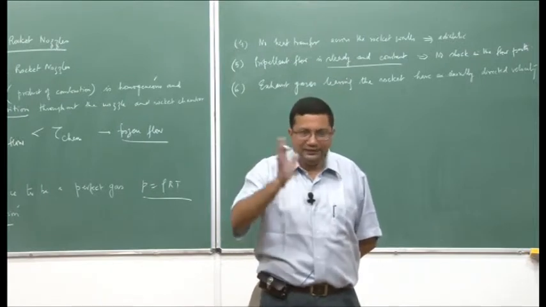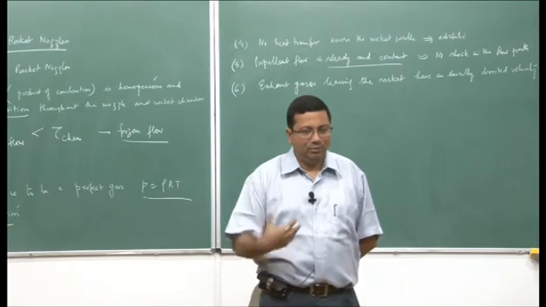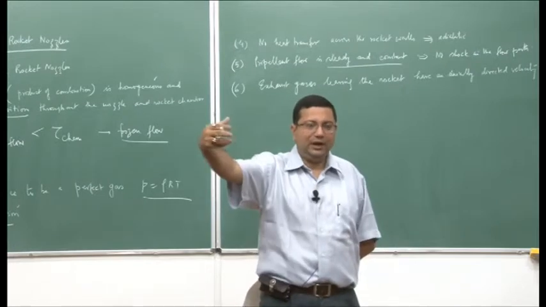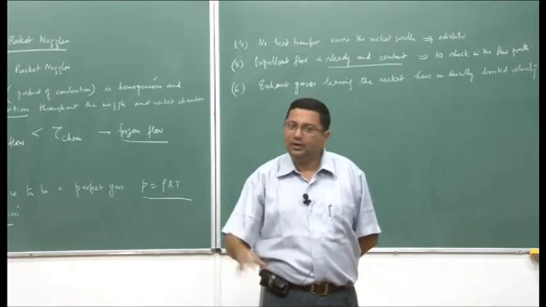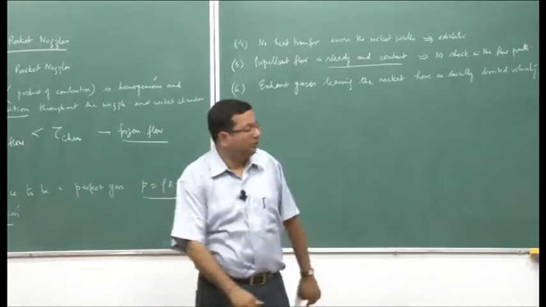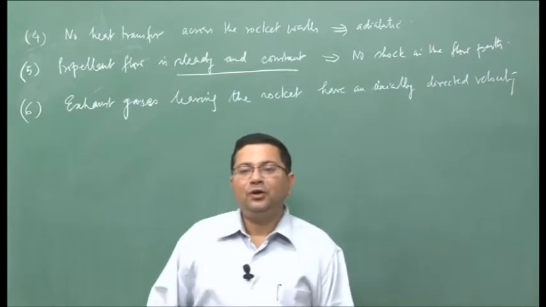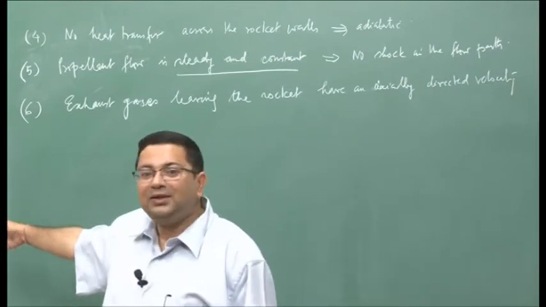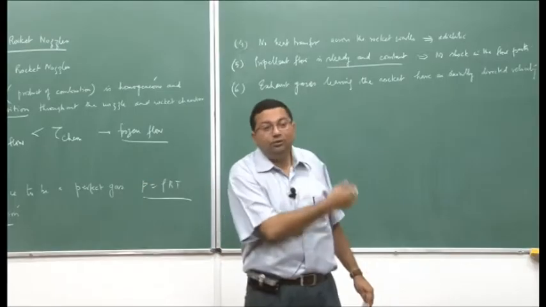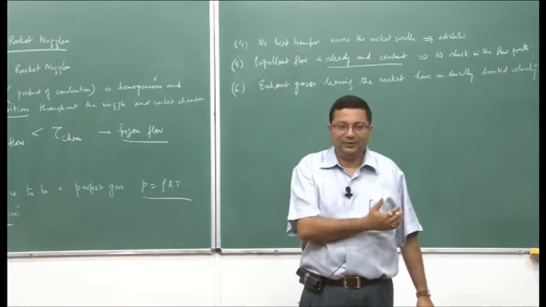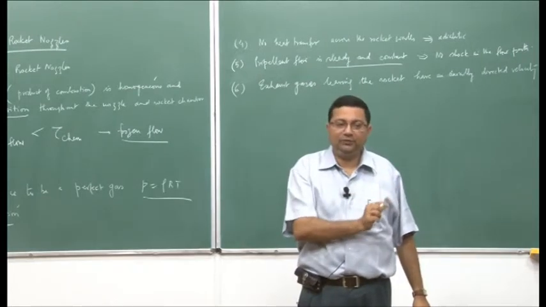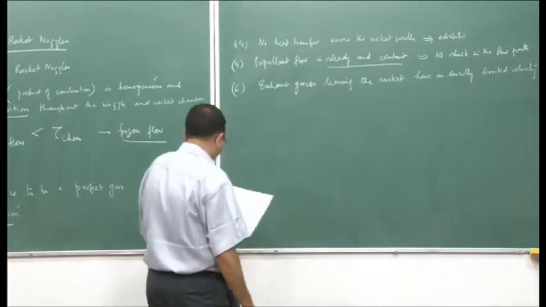In reality, it is a 3D flow, as we have discussed. But if you are considering the primary direction of the flow is in the axial direction, we have discussed a quasi 1D flow. So, this allows us to assume quasi 1D flow. Therefore, whatever discussion we had in the last few lectures can be used for this flow. Okay? That is why this is an important assumption that we make for the ideal rocket.